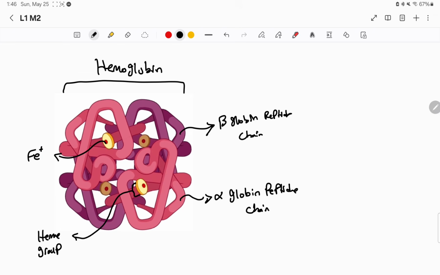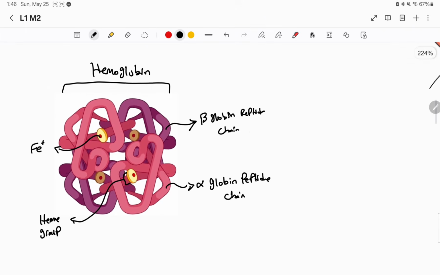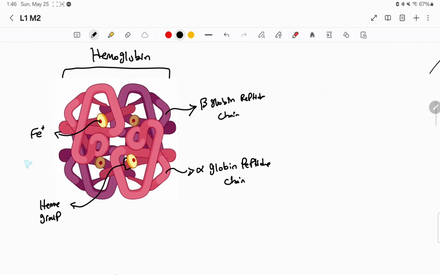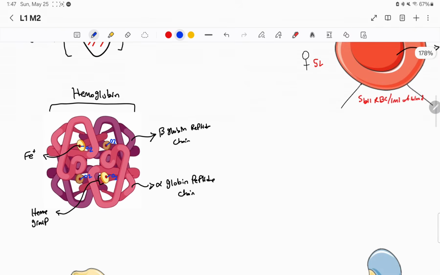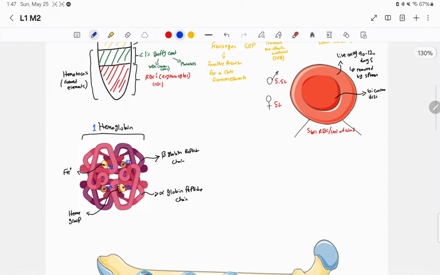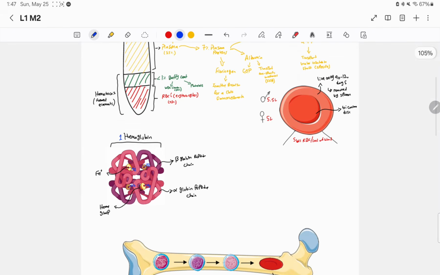When we say hemoglobin binds oxygen, it is really binding to this iron, okay? So each one of these could, for example, carry oxygen. O2, O2, O2, and O2. So if I were to ask you how many oxygens does one hemoglobin carry, you would say 4 oxygens. And that's because of the presence of these iron-containing heme groups. Beautiful. So that's hemoglobin, right?